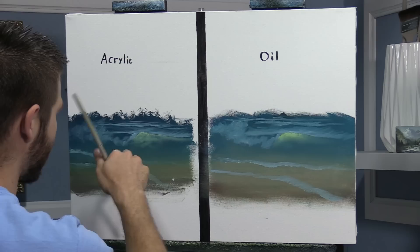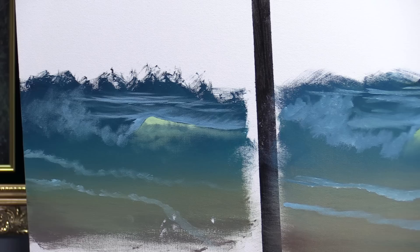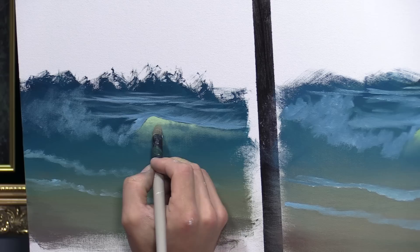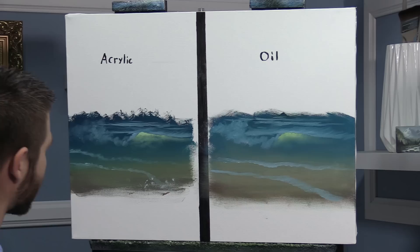Now remember over here on the oil I put a little extra white and then blended the whole thing, so there were almost two tones in there. With the acrylics I didn't do that — they needed to dry completely. Now I can come back with a lighter white tone and place that secondary kind of light right at the top of the wave. You place it in just like you did the other one, but it's a lot smaller, and you wipe your brush out and then dry brush blend. That's the way you layer your colors to create that really bright effect.